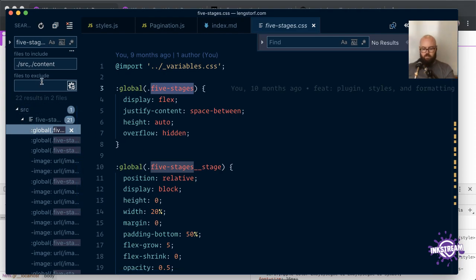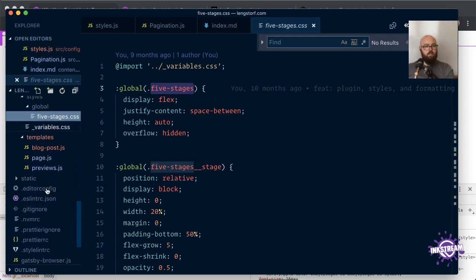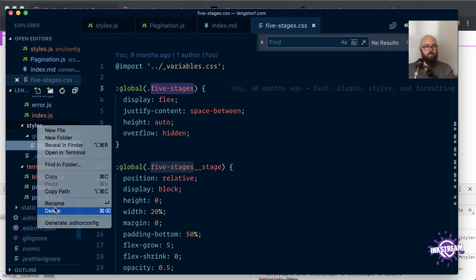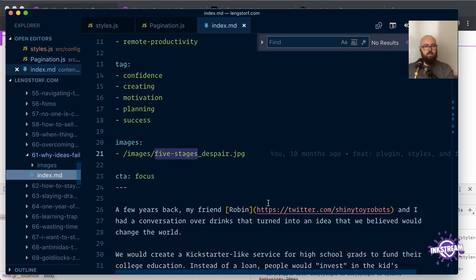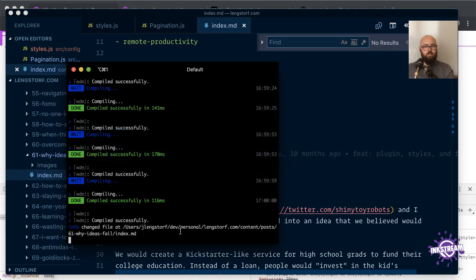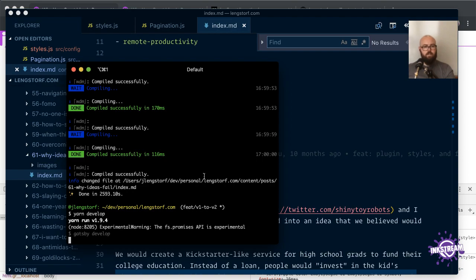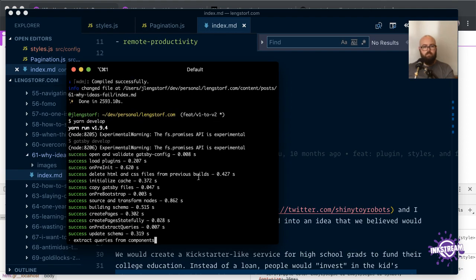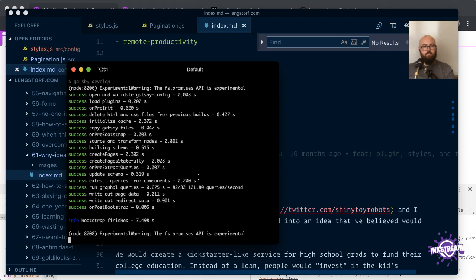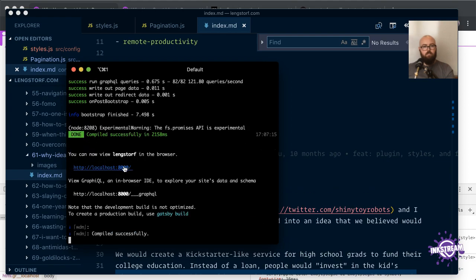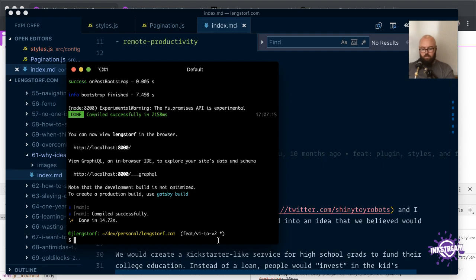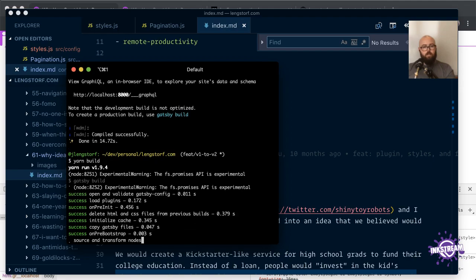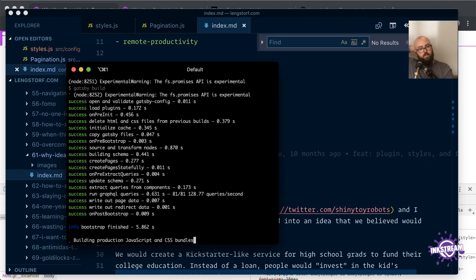Okay. I think that's it. So I'm just going to kill this folder altogether. Now, I'm going to stop and see if I can build. It does build, or it runs and develops, so let's run an actual build. I just want to make sure that it doesn't crash out on the CSS at all.